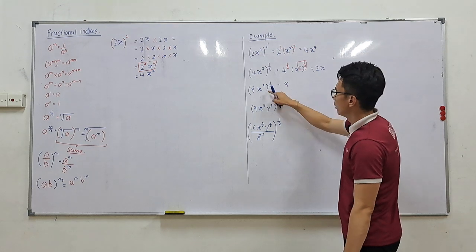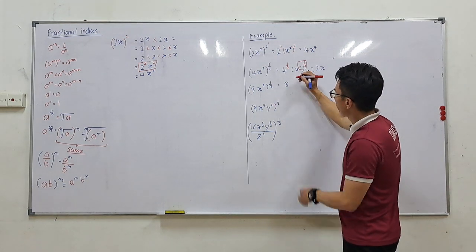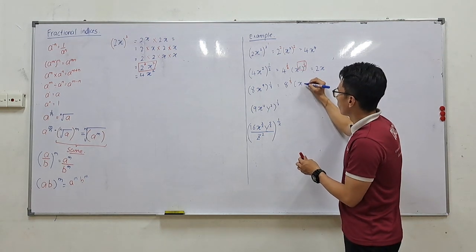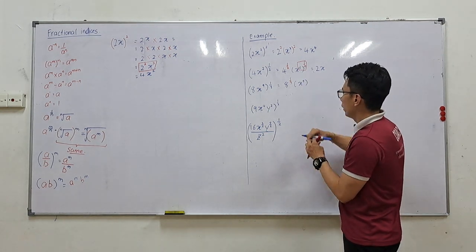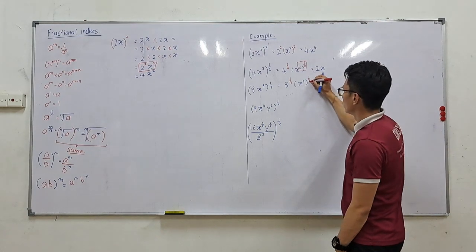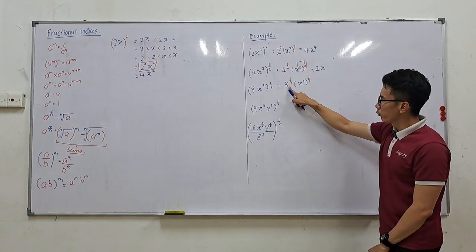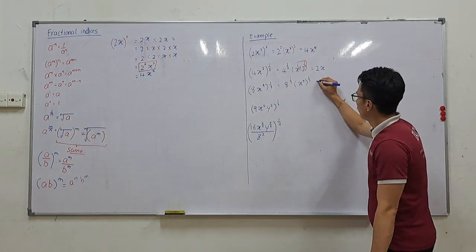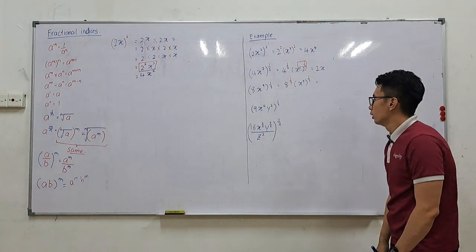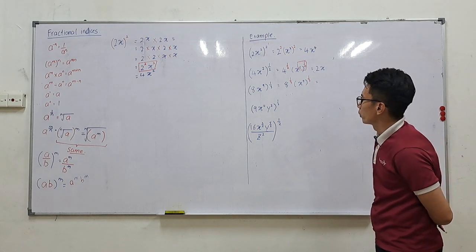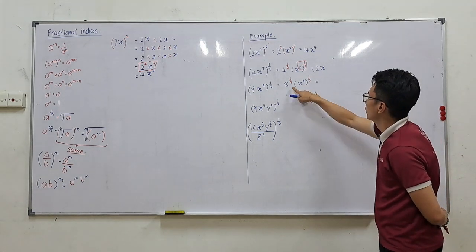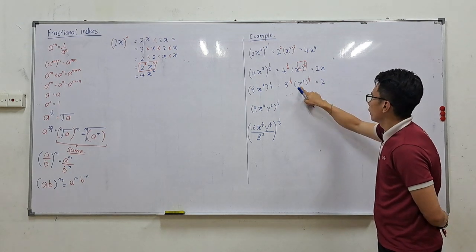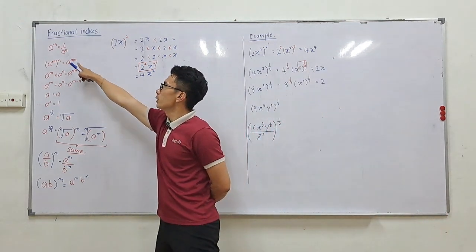So I will get 8 to the power of 1 over 3, and I have x to the power of 9, and I've raised that to the power of 1 over 3 again, okay? The first part follows this rule over here. Let's see. The cube root of 8 is going to give me 2. And this one follows the rule over here.